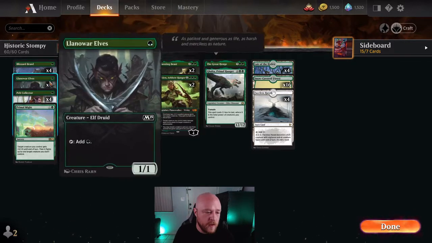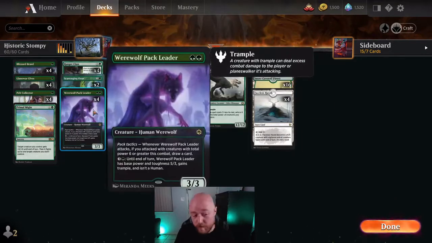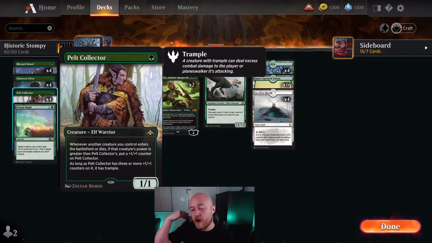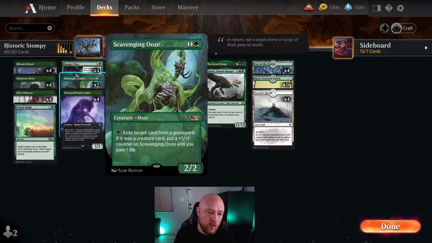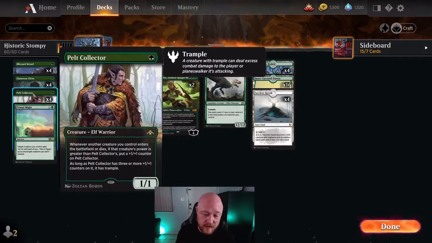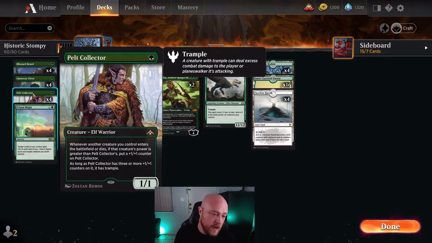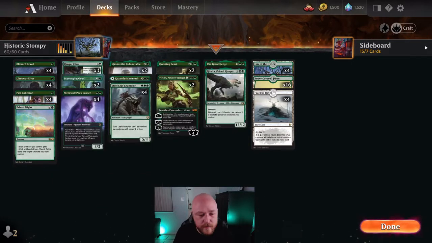It's a win-win. This Ranger Class card is insane with Pelt Collector, with Werewolf Pack Leader, and with Scavenging Ooze. Pelt Collector is great because when a creature with higher power than it comes into play, it gets a +1/+1 counter to match it. Ranger Class brings in a 2/2 and helps us out. So this card really gets a lot as a turn 1 play, as a 1-mana spell. Primal Might, because it ends games or it can help us survive them.